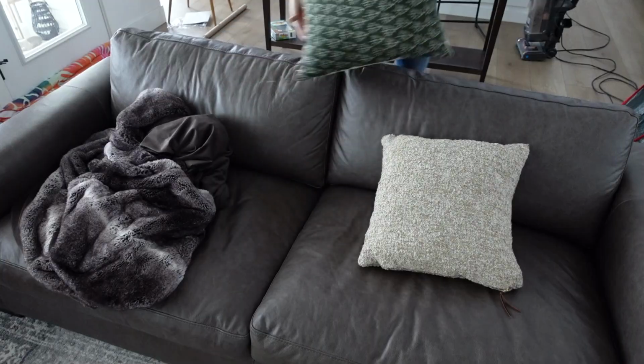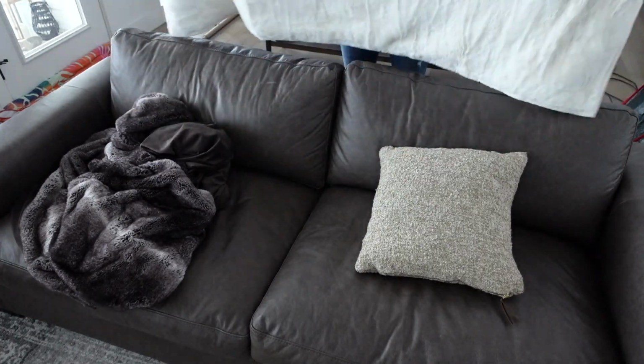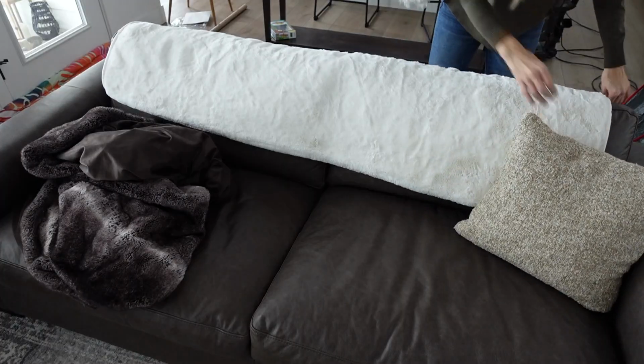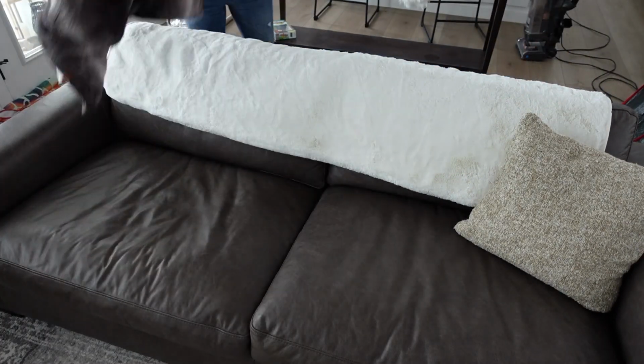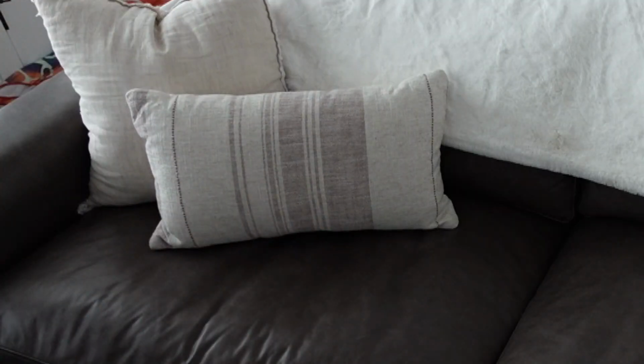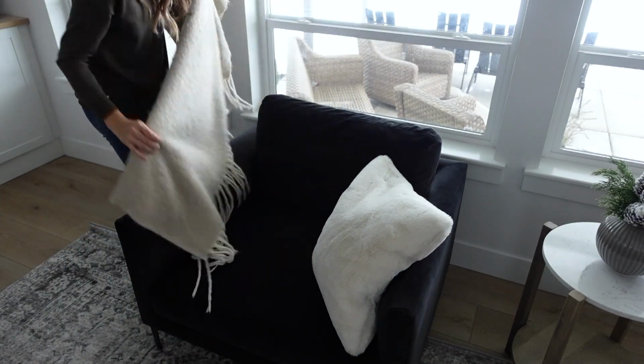And anytime we are watching something in the evening, we always are bundling up in blankets. So I definitely suggest adding these. This blanket is fantastic. I actually got it from Costco, but Amazon does carry it, so I'll leave that link down below for you. And then I added this new lumbar pillow from Target and then swapped out some of my other blankets for other ones I've had from Target.